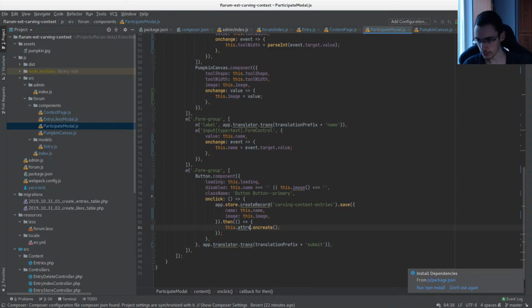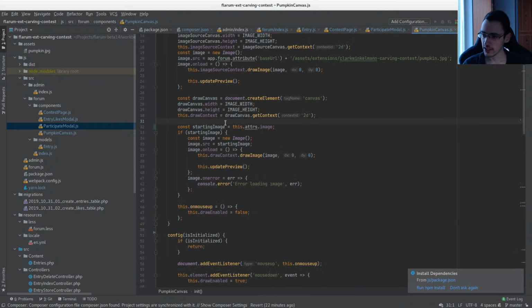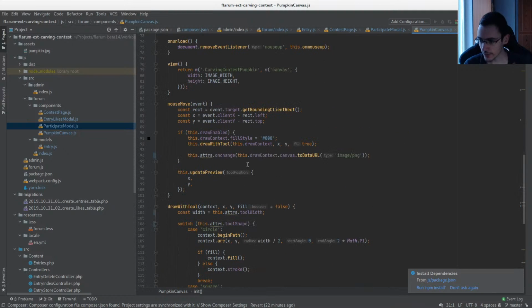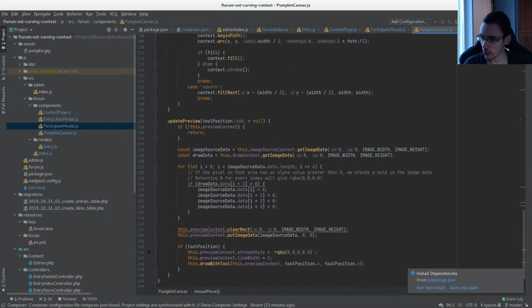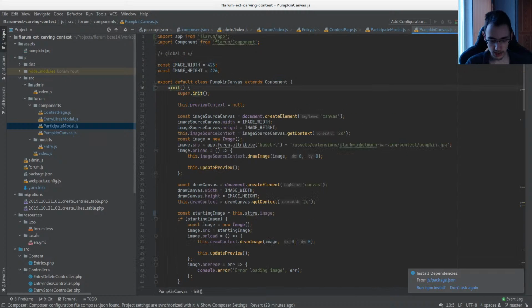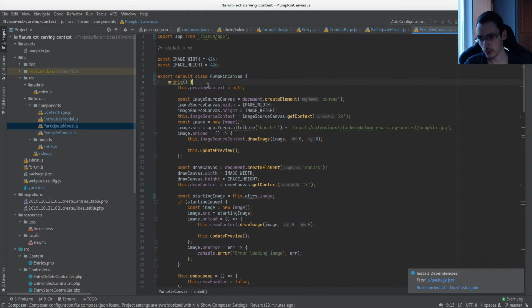Here I see props we can replace with attributes. And here we will do a bit more changes. Do we still have some props? No. So that's good. But now we have the config and init stuff. So oninit becomes oninit. But again, I think I will drop the Flarum component because there is no real need. So the way we will do this, we will drop the component. So I can remove this import. I don't need to call the parent, but now I need to access the attributes from the vnode object.